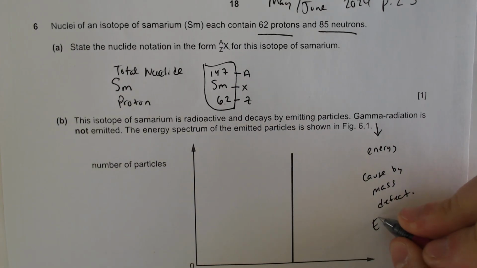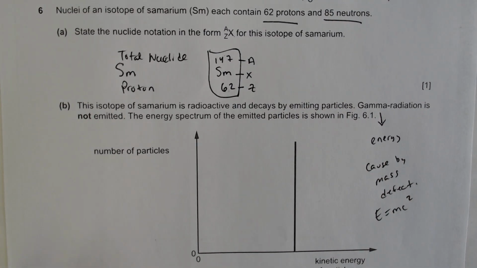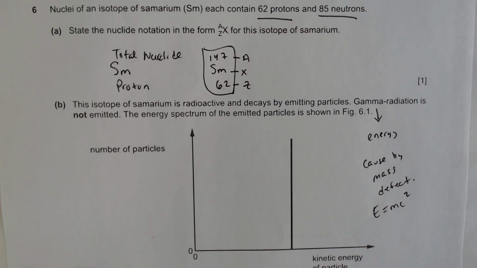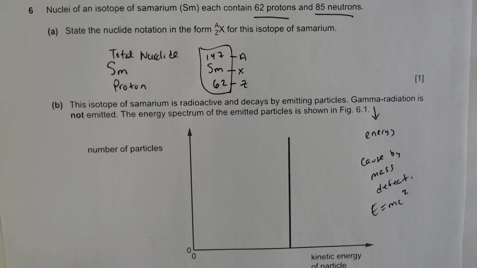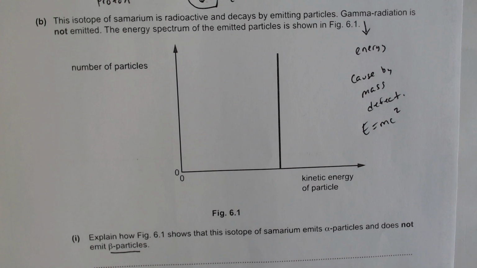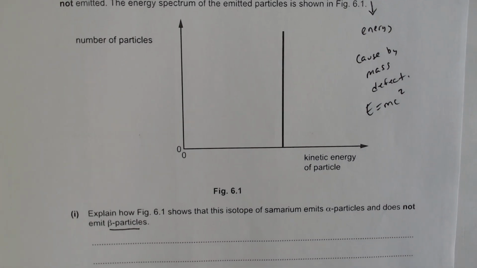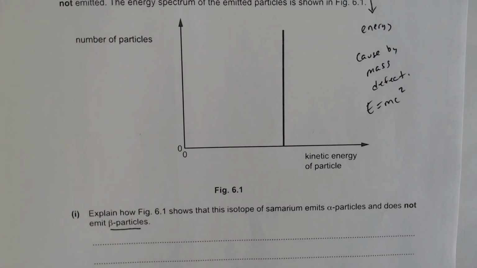And that all comes from the E is equal to mc squared equation, famously known by Einstein. So the amount of mass that is lost in the decay process, even though it has to maintain the same amount of charge, so it maintains the same amount of charge, but some of the mass is released and turned into energy. Okay, normally that energy is gamma radiation, but it could also turn some of that energy and put it into the alpha particles or the beta particles, depending on what it is actually releasing in the decay process.